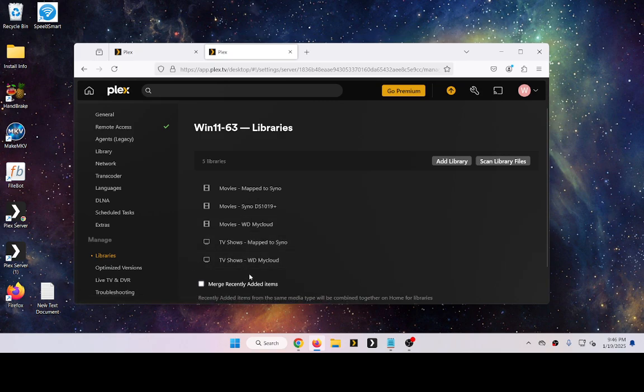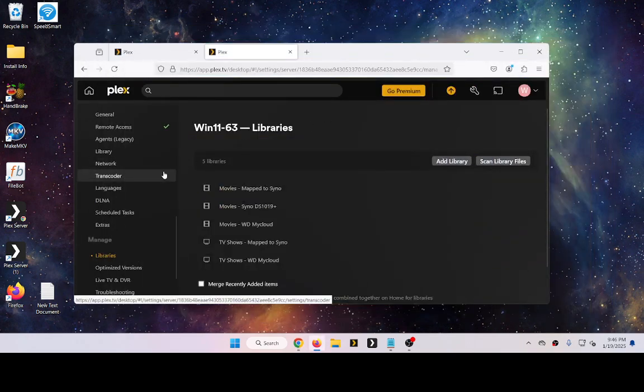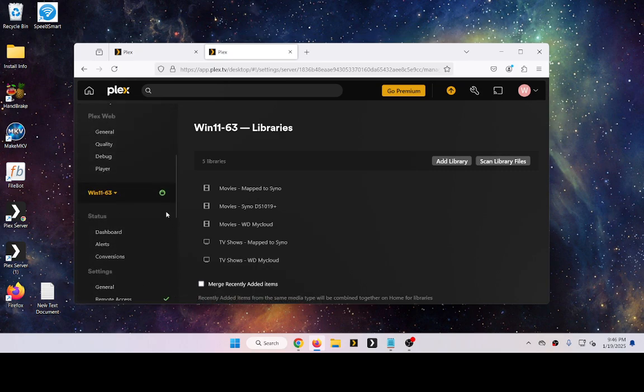So to try to help James out, we're going to remove this Plex server from this user account that doesn't have a Plex Pass, and then we're going to add it to my regular account, which does have a Plex Pass. And if he did something similar, if that server he's trying to add to his old user account is still associated with his other Plex account, this is what he'll have to do.